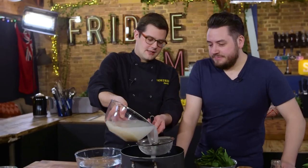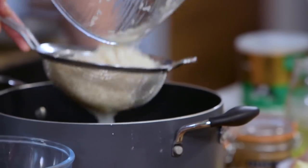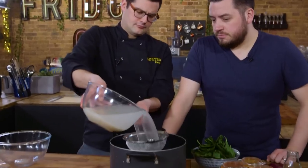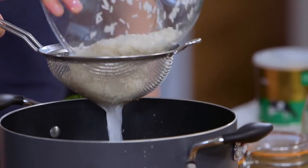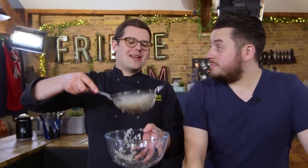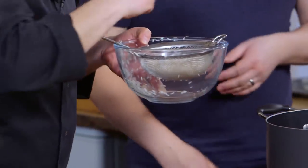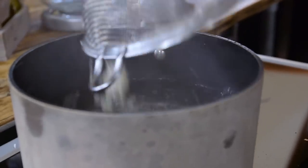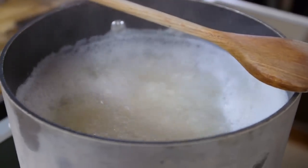First of all we need to wash it — the reason you wash rice is so it's not so sticky and you end up with a fluffier end product. Drain that off. For this version, plenty of salted water and the Basmati is going to go in for about six minutes, meaning it's only going to be about two-thirds cooked when we take it out. It'll still have a proper bite to it — partially cooked, parboiled.